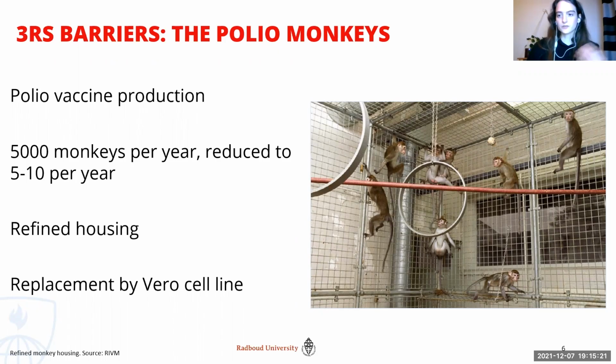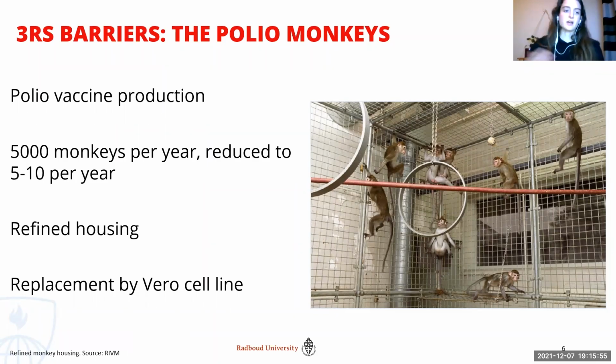And what is interesting, referring to the developments I discussed before, is that at first this was purely an economic thing and a human safety thing, because you also don't want infections to spread to humans, and a monkey scarcity thing. But then in the 1980s, you see all of a sudden a change in the discourse around the reduction of monkeys used, and then they say, well, for ethical reasons, we want to reduce the use of monkeys. So all of a sudden, ethics becomes part of the talking about reduction.